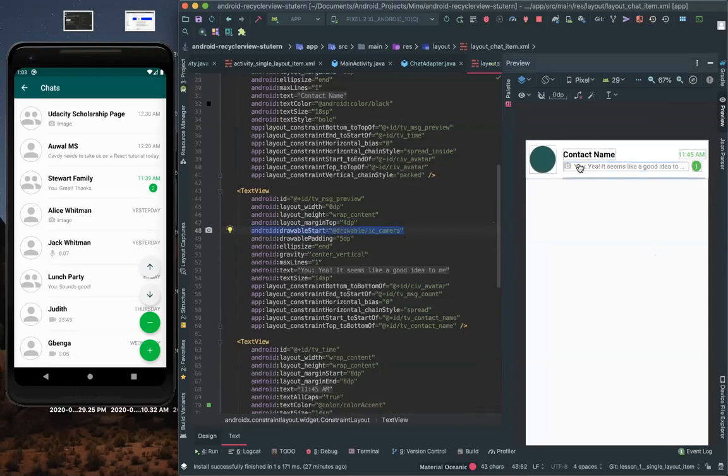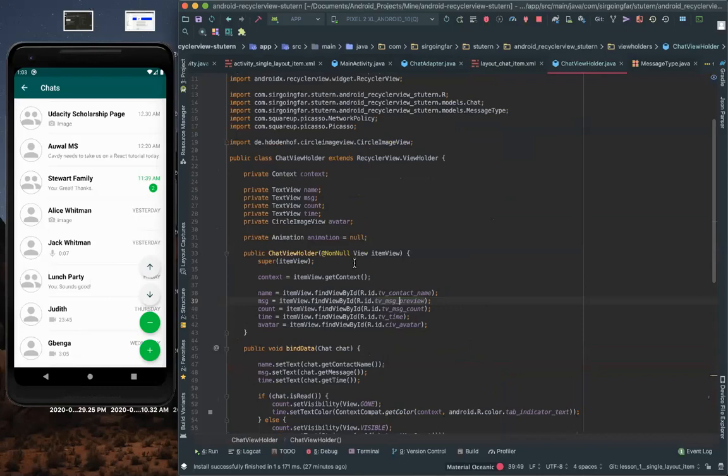If you want to do something like this, add an icon to your text view, you can use this line, which is drawable start. And if you don't want it to be positioned there, you have something called drawable end. You can see it has gone to the end, but WhatsApp uses drawable start. So let's go to start. Now this same thing that you can do with your XML, you can do in the code. This simple thing that I did here is what I was trying to achieve by doing this.